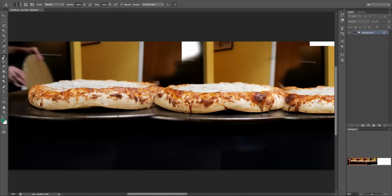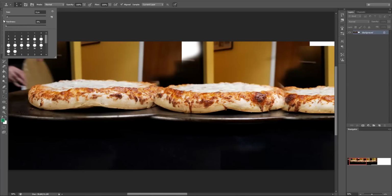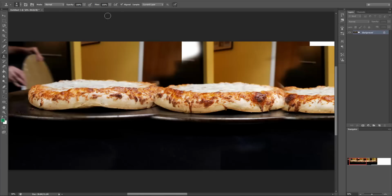So, we'll go into the clone stamp tool now, and it's way too tiny. I'm going to bring the size of that up. You don't have to be super precise about this. It's actually pretty easy to get it looking pretty good. Make sure you're using a soft brush. Some people would say to use a hard brush just because there are parts of the burnt cheese on the edges that might not look so good with a soft brush, but it's a lot harder to work with a hard brush, and it's generally a lot more efficient just to use a softer brush.